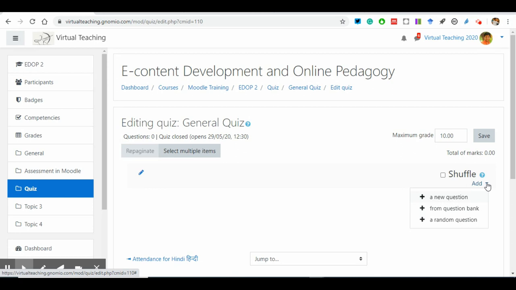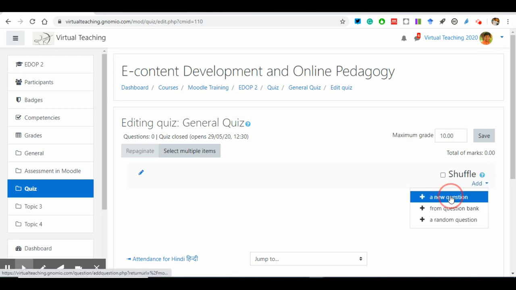Because generally what happens is the moment you will talk about preparing MOOCs, and government is coming with a mandate. Government wants universities to start giving online degrees also. So that won't happen that you will be preparing your unit 3 at the moment you are about to teach unit 3. You have to submit the complete course. So that way assessment questions will be made by you. You will submit a question bank.